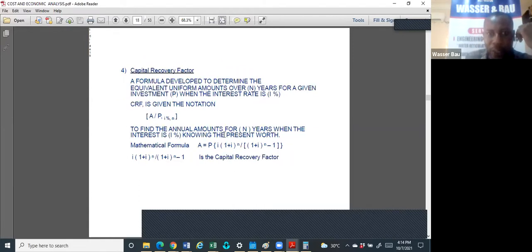Then we're going to the next one. So the next one is what we call capital recovery, which is just the opposite of the last one. In this case now, I don't have the whole money. I cannot pay now. So I want to pay in small installments, which is A. I have been given the present worth of it today, but because I don't have the money, I want them to split it for me over a period of time. That is what we call capital recovery. I think that's what they call it in the MBA class or so.